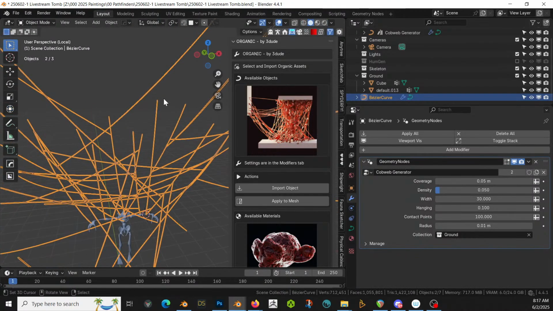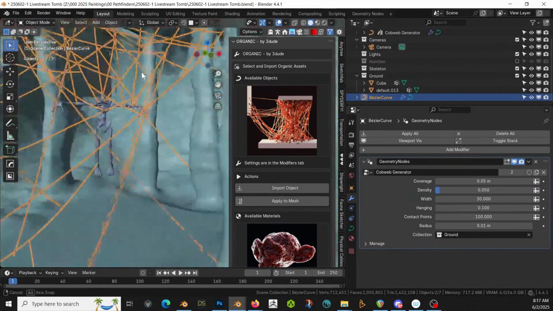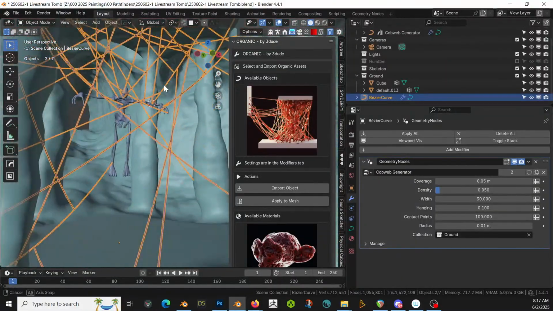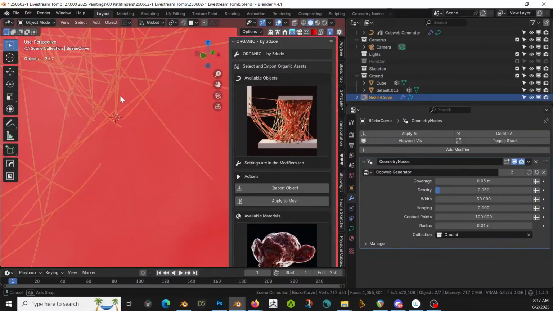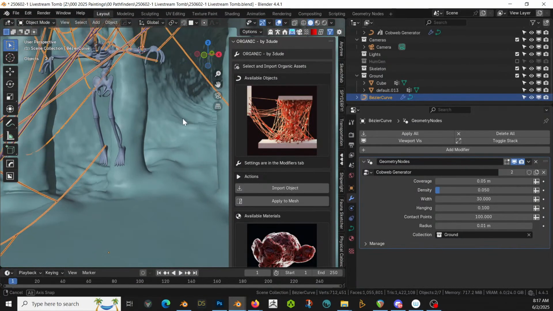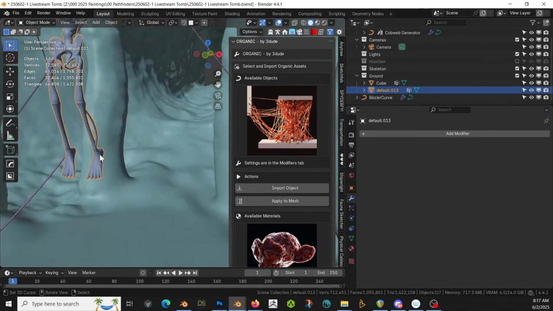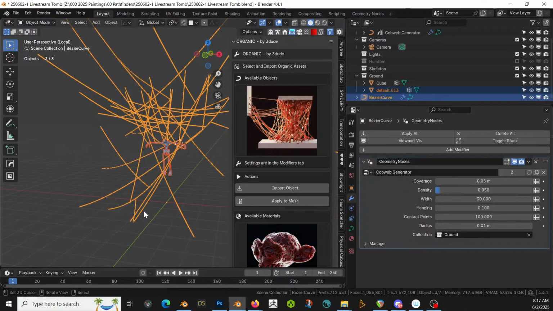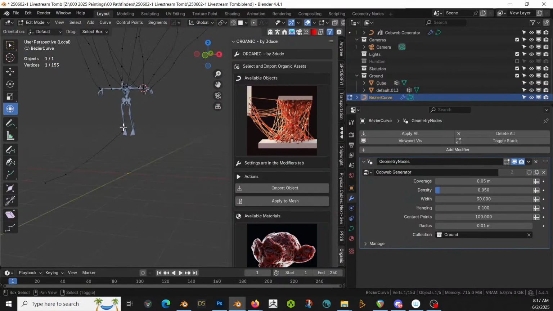There we go. Back into our room. Cool. I think we do want a couple on his feet. That's a good plan. Come back to this sucker. Tab.